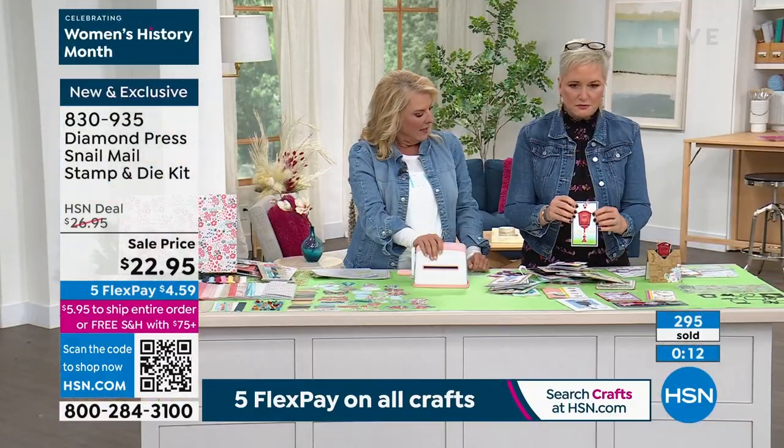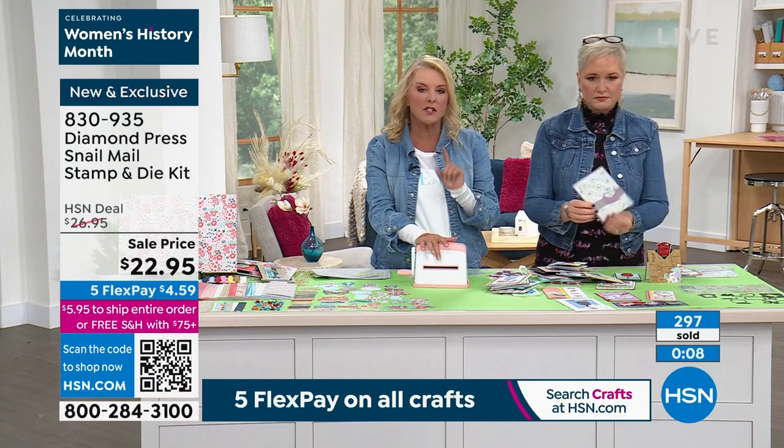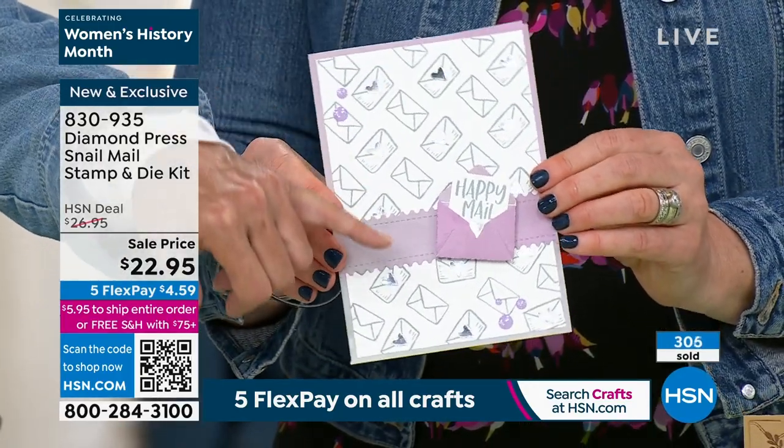This one is just absolutely adorable. We're going to wrap this one up too, so stay right there. Wait, I want to show this last one. This is a really cool way to use some of the stamps, and just that teeny little envelope. I mean, come on, how adorable is this?